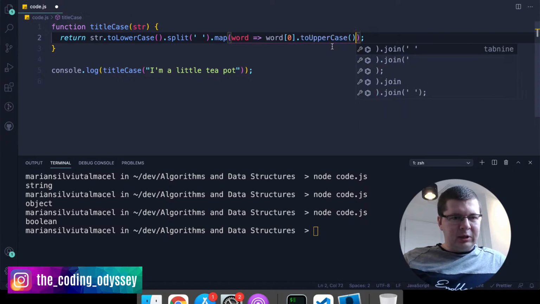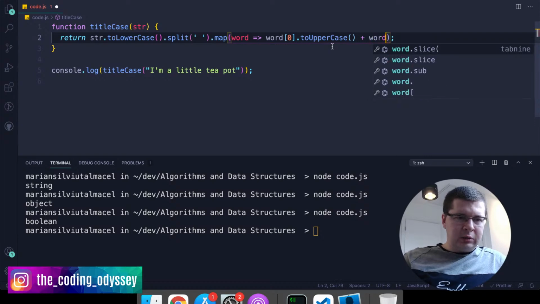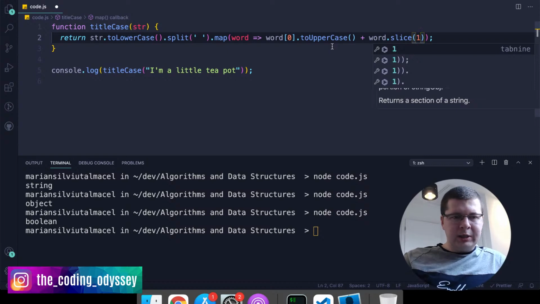So we have this first uppercase letter, and then we want to add the rest of the word, without that first letter, like it is, right? So we're just gonna say word plus word slice, and we're gonna slice from the index 1, and we're not gonna give a second argument, because if we slice from 1 and we don't give a second argument, it's gonna slice from 1 to the end of the word, right?